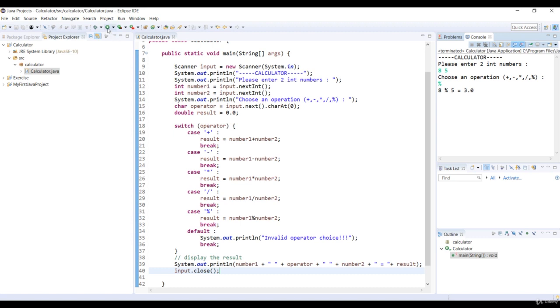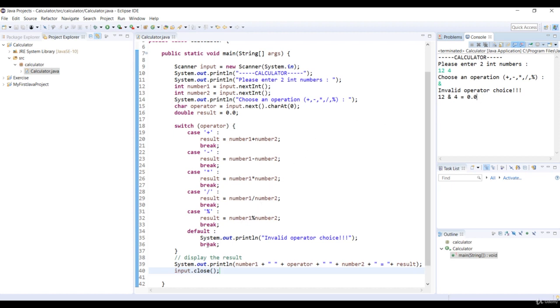Okay, and finally, let's run the code, and we'll enter 12 and 4. And we'll choose the illegal operator. Result is invalid operator choice. So this message is true. But also we get 12 illegal operator 4 equals 0. So this is actually a wrong message to the user. The user shouldn't see this statement.